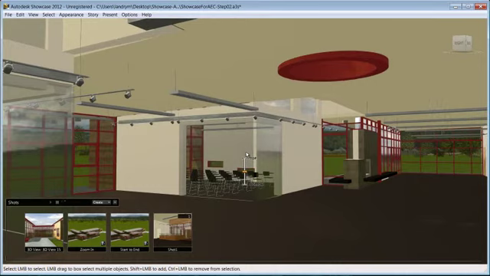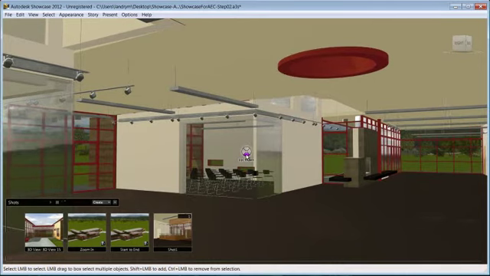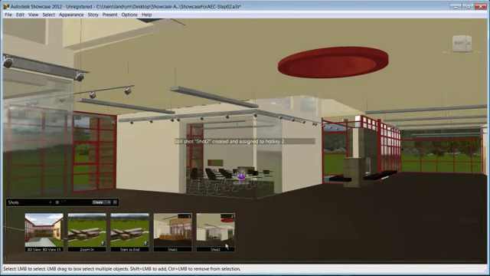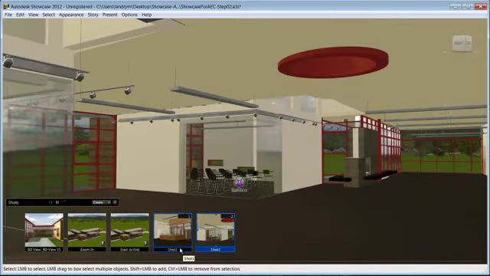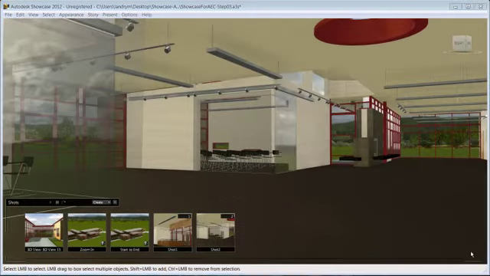I'm going to press Control 2 this time, because by pressing Control and a certain number, you're saving an additional shot according to the number. So I'm going to go Control 2, and now it's saved this shot. Now you see in the corner there's a number here. If I press 1 on my keyboard, that's the shortcut to get back to this additional shot that I've saved. If I press 2, I go back to this additional shot that I saved. So it's really useful to save still images while you're walking around. If you like a particular view, this is something that you're going to end up using quite a bit.